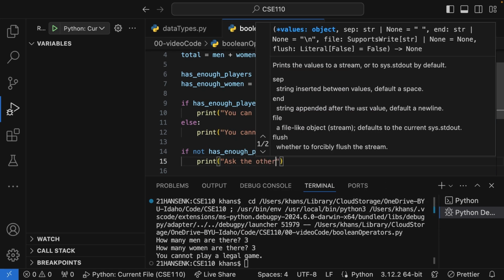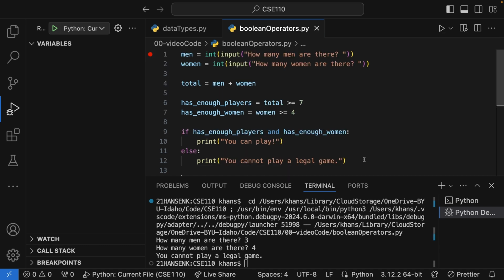Ask the other team if they want to practice. Because maybe they'll want to play a practice game. The actual language here is a little awkward, but by using good variable names like this, the program actually reads very clearly. Let's run this with the debugger and show the values. This time, I'm not going to put my breakpoint at the beginning because it makes it a little hard to step through. So let's put it here after we ask for all the inputs.